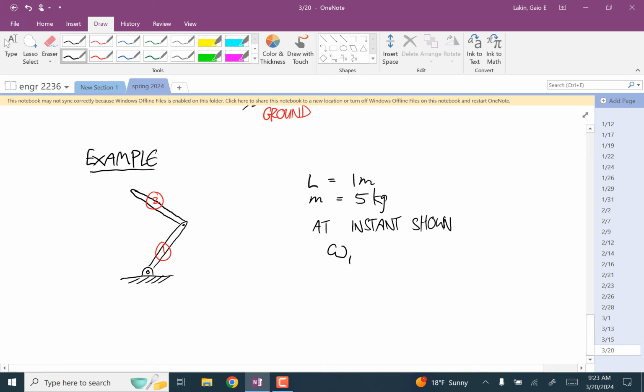Okay, so omega 1 is equal to negative 10 radians per second. And omega 2 is equal to positive 10 radians per second. And notice that those have to be given. Like I was saying before, we're not calculating anything having to do with velocities. If there are velocities in it, those have to be provided. And then let's say that there's a 100 Newton force applied this way.